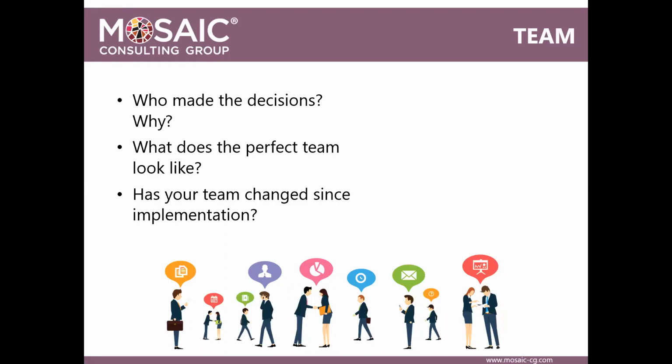This company decided to work with Mosaic to conduct a full system optimization review, which exposed many opportunities to actually create processes and procedures on best practices for onboarding new component companies. The team is now positioned for better success and can more quickly bring on new companies on board. They are not nervous or anxious about their rapid growth. They're actually excited for it, and we're excited for them.